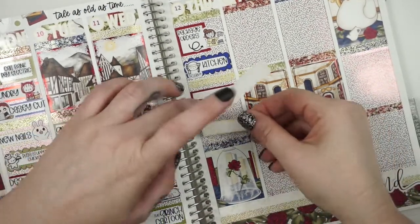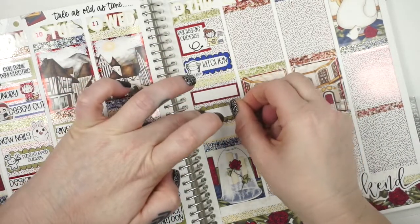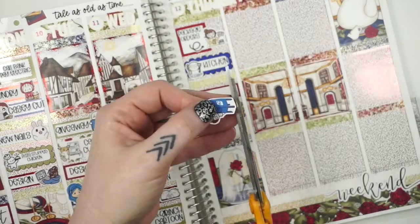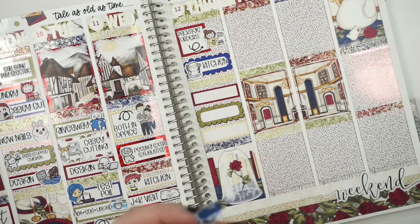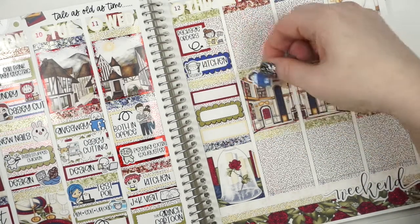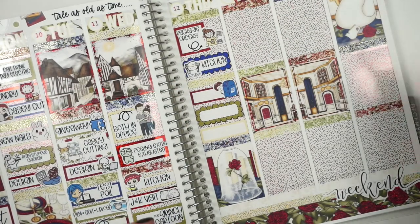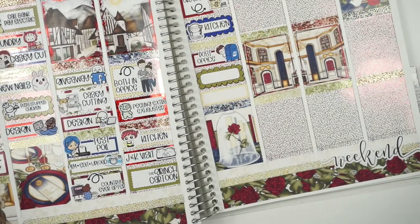And then I sent him on a trip to the post office this day to drop off orders. I'm gonna cut this one because it's really big. This is Pumpkin Paper Co. I cut it crooked. I don't know why I keep thinking that because this is here, I need to put this here, and it's screwing me up. Well, I don't guess it matters because this is here, so we'll go with it. Alright, so post office. Pumpkin Paper Co. if I didn't say that.